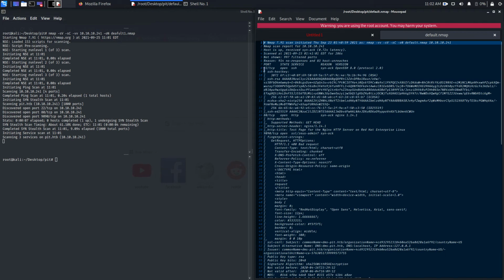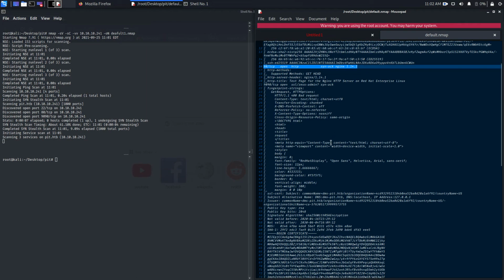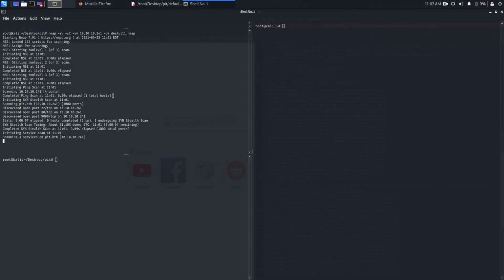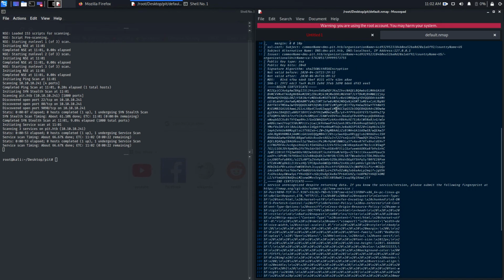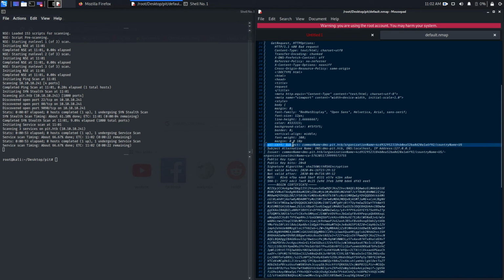As you can see here, port 22 is open, OpenSSH version 8.0. Another port, port 80, is open, nginx. And port 9090 is also open. One more thing you can see here is that we got the banner, and this service is using an SSL certificate.